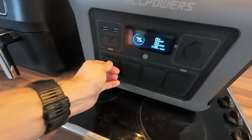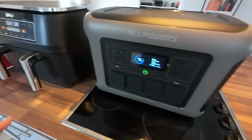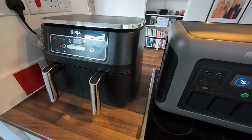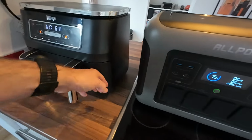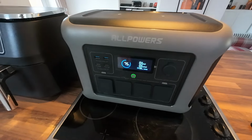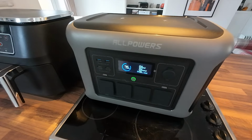Big ask, and maybe with a more powerful setup, that's something it could handle, but in reality, you're not really going to be using one of these air fryers when you're out camping. Certainly I wouldn't be taking that on a car camp, but we'll do some more testing. I'll give you an overview of it and then we'll wrap this one up.